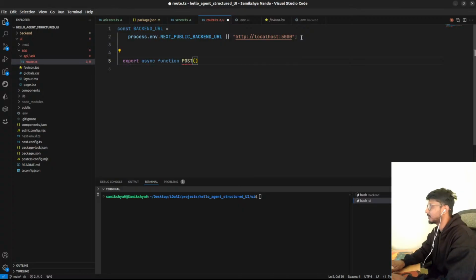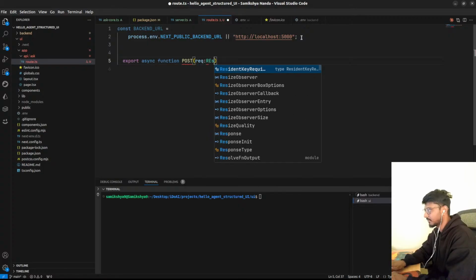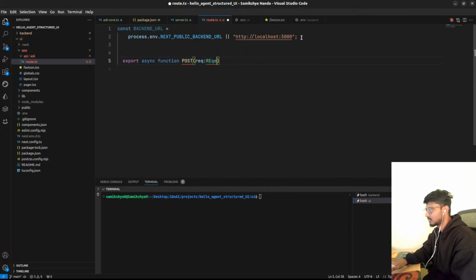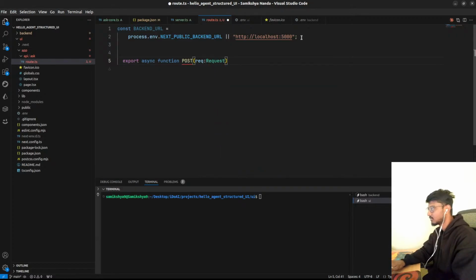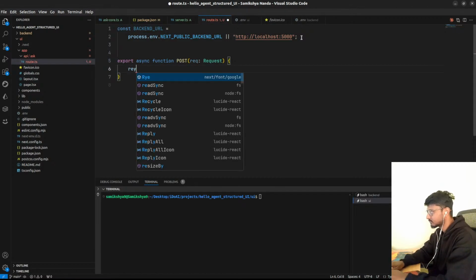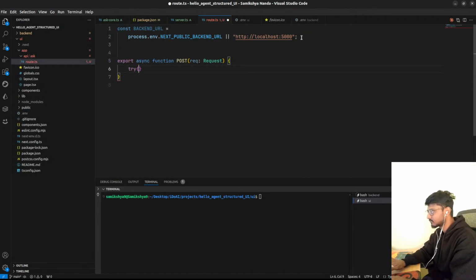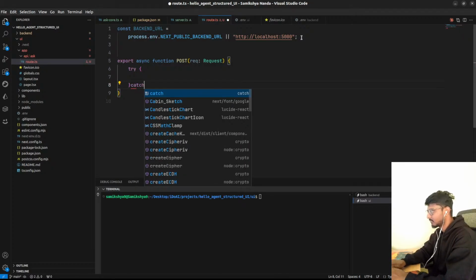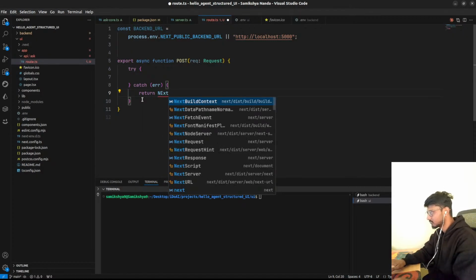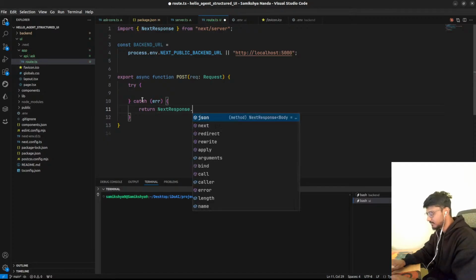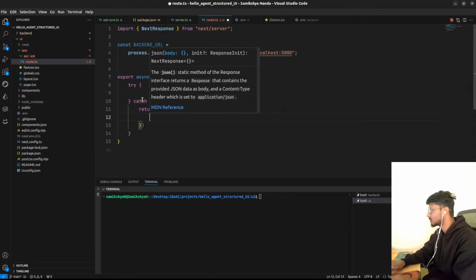This is a post type of route. So we're gonna take the request, the type will be request, we already will have let this NextResponse JSON.